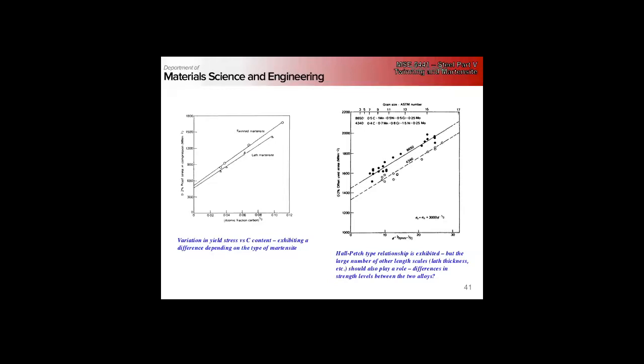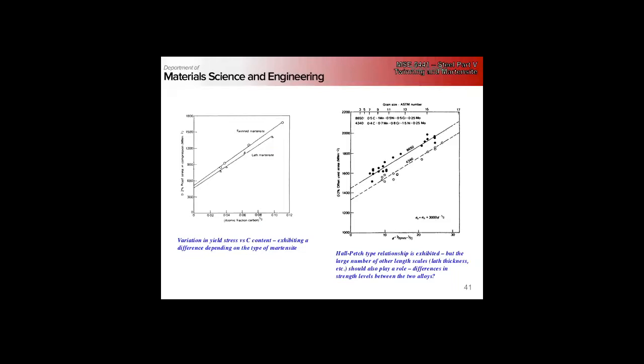Right here we have our slipped or lath martensite. Here's our twin martensite, and they behave pretty much the same. Again, this just shows the significance of strengthening that we get with the addition of carbon, and we get these Hall-Petch-like relationships. We can still relate things back to free slip lengths, but it's not as straightforward as a simple grain structure.